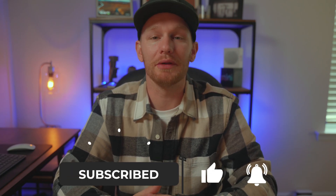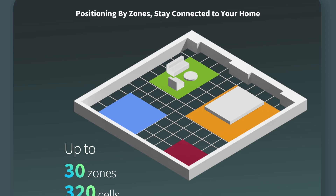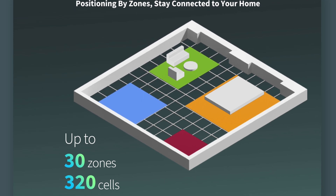The introduction of the FP2 presence sensor is a significant leap forward in the smart home automation game. Honestly, I think this is the future of smart homes and I could see this completely replacing motion sensors in the future. Using a millimeter wave sensor, it detects micro movements like breathing to determine your presence down to where in the room you are. Which is also important because with this sensor, Aqara introduced zone detection, meaning you can specify specific areas of the room for control of different devices. The automation possibilities are truly endless with this thing, and I could see myself putting one of these in every main area in the house at some point.